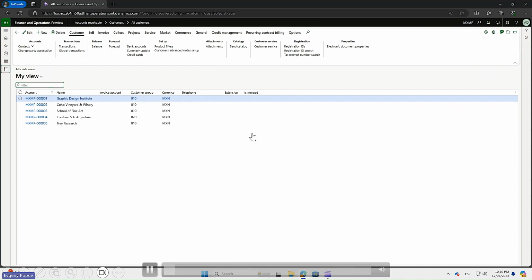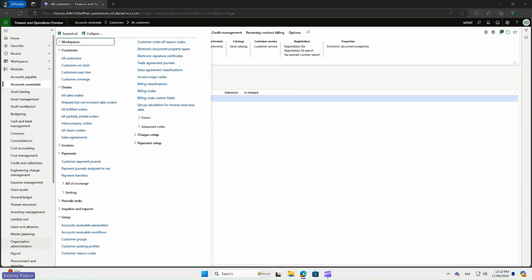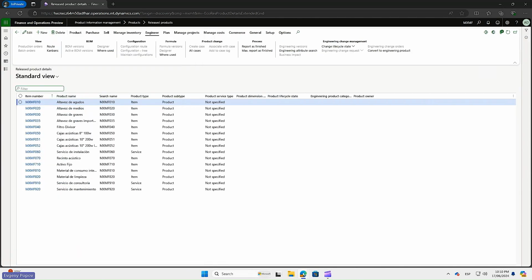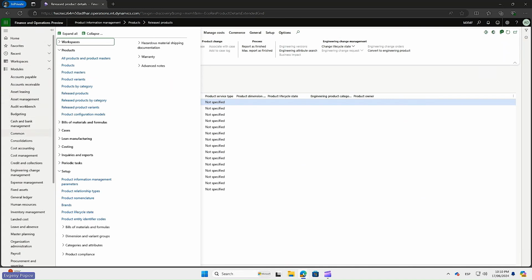There are also customers created. We can also find some inventory items ready to use. The configurations of this demo company will allow us to enable the LATAM localization to get to know the functionalities and test its use.